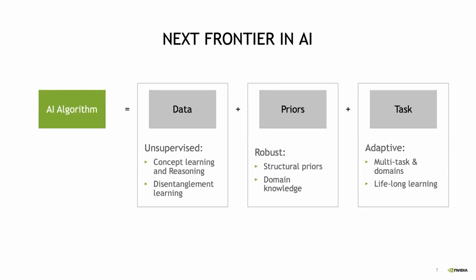So, and I'll show you some examples of that using tensors. And the last part is task design. How can we design adaptive tasks that can incorporate many different capabilities, but also many different domains? And what I'll show you is simulation to reality, or sim to real. So how we can train especially robotic tasks in simulation and go to the real world. I think these are aspects that are really critical for us to make the next big leap in AI.